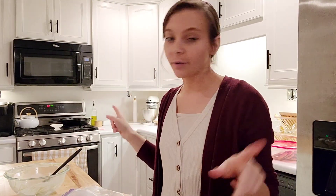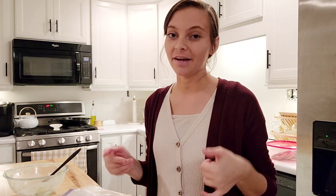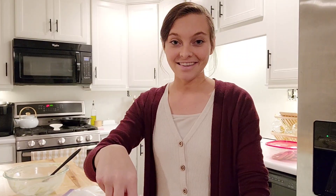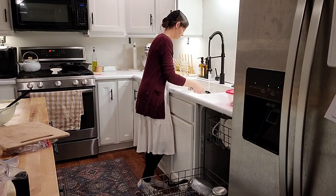It's baking right now so I'm going to quickly clean up my mess and get the dishes into the dishwasher. That way, as soon as we're done with supper, all I have to do is add the plates and the baking dish and I'm done with dishes. I can't wait to show you the enchiladas — I hope they're good. I've never tried this recipe before so we'll see.